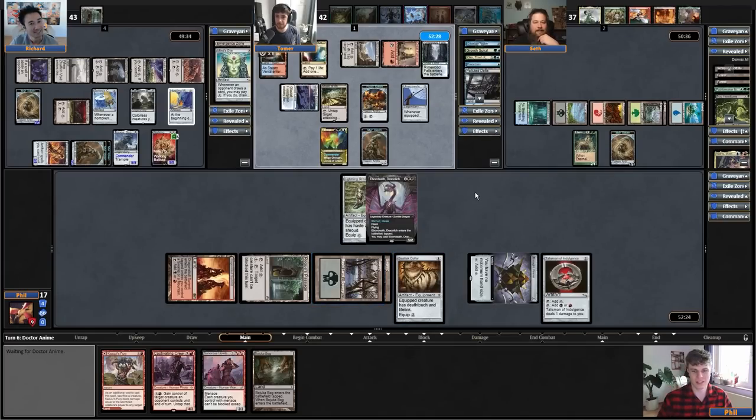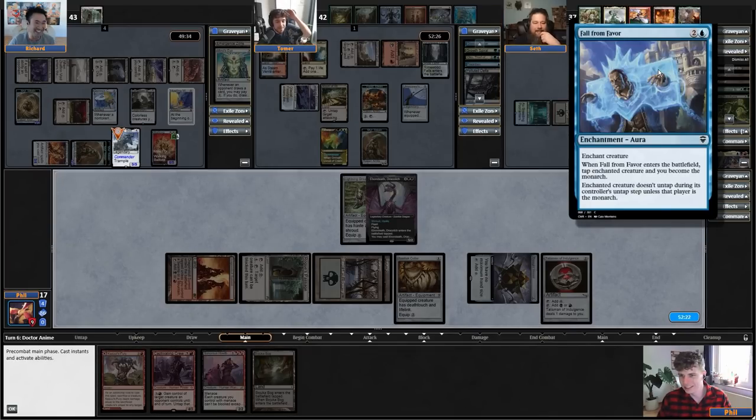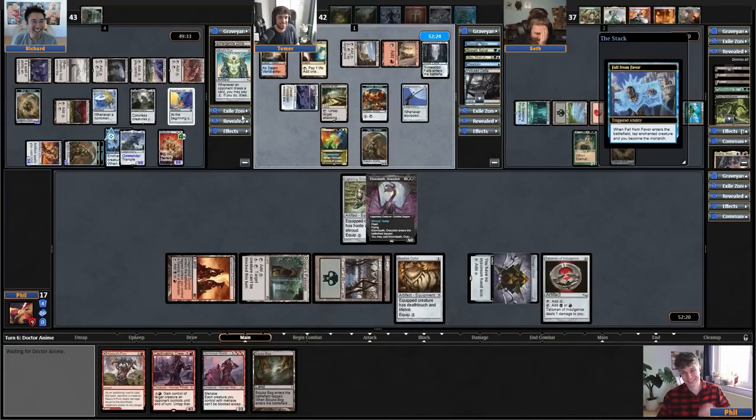Yeah, I mean, I didn't get it, but it seems cool. Kind of annoy Richard a little bit. Oh, this isn't going to do it. This is banned in Pauper. Wait, no. Oh, it doesn't untap. Oh no. My commander already has this ability. Oh, I thought this was a pacifism. I didn't read the card.